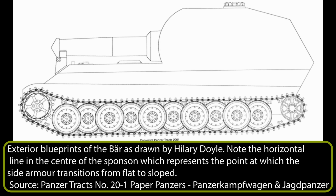Only 10 rounds were to be carried in the vehicle. However, this is not an unreasonably low number. As the shells each weighed hundreds of kilograms and a large winch mounted to the ceiling of the casemate was required to move and load them, the 2 loaders in the vehicle would have taken an exceptionally long time to load each shell, meaning the vehicle would not run out of ammo in any short amount of time. It would also not be unreasonable to expect very few targets to require more than 1 or 2 hits before they were no longer a threat.